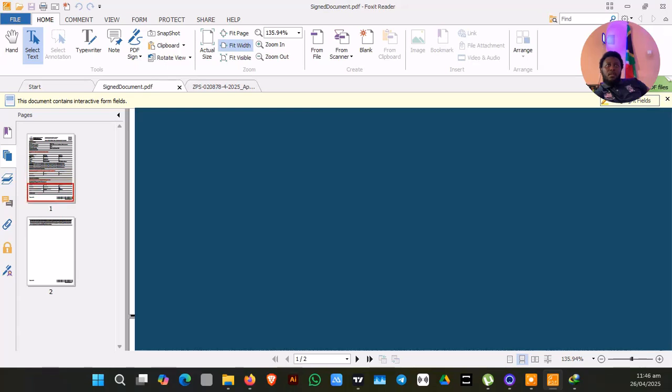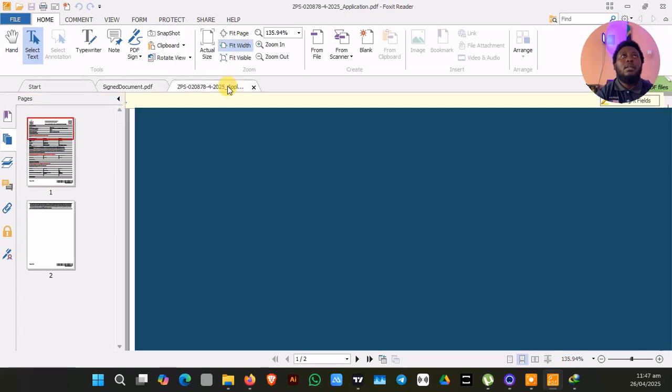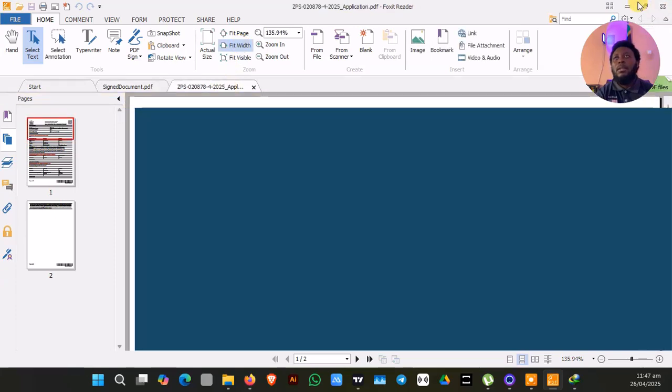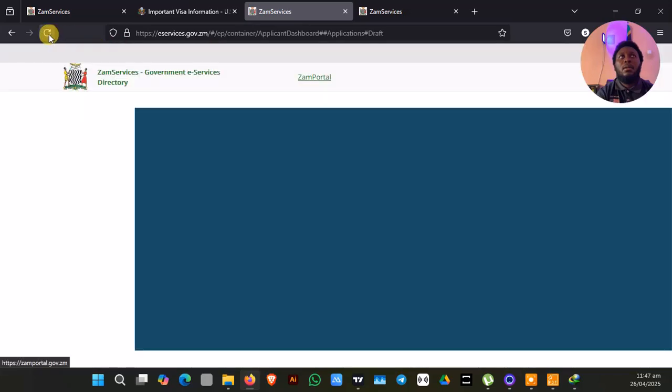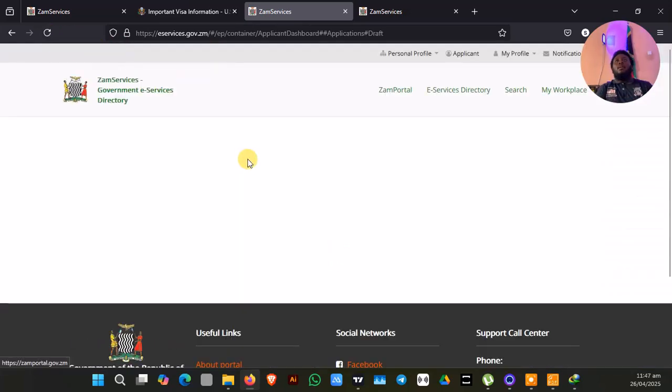And if you're doing it on behalf, it should show on representation. So applicant details, the person you're doing for, representation, your information.